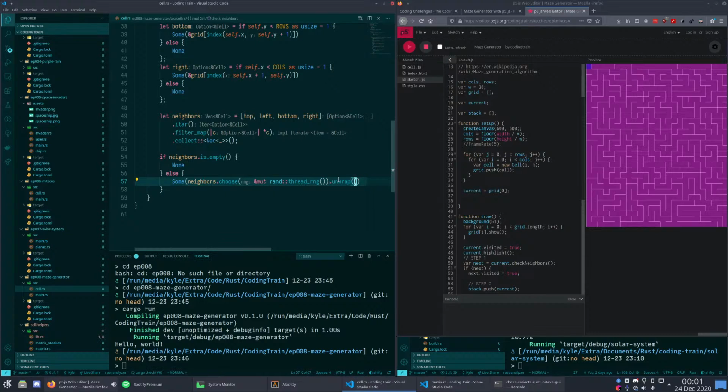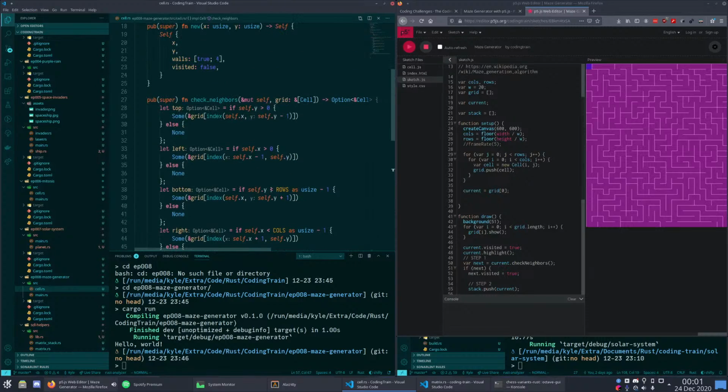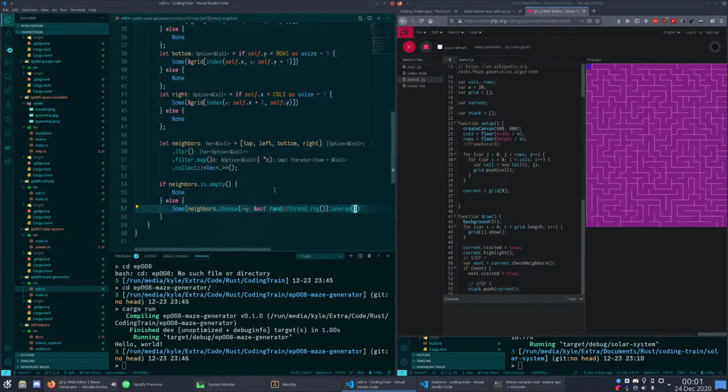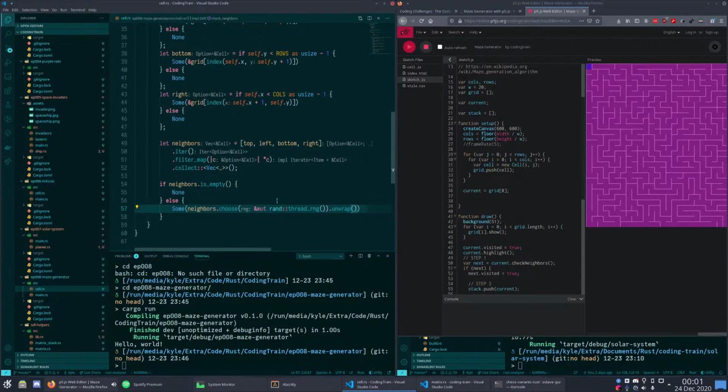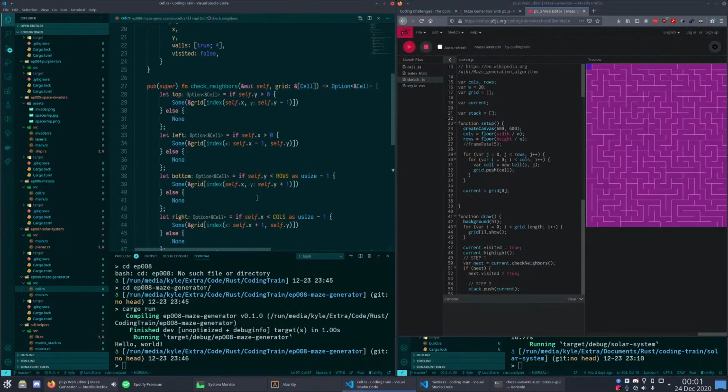Oh, I have to unwrap this because we know it's not empty. And that actually compiles. I'm surprised. We're doing a lot of reference manipulation here. I guess we'll see if it works. But it looks like it compiles, so that's pretty good.